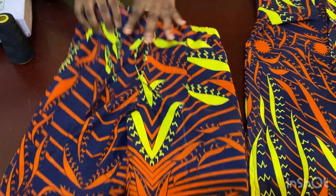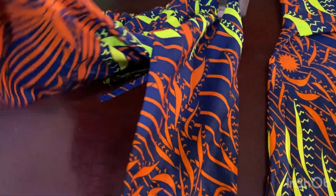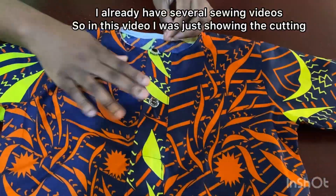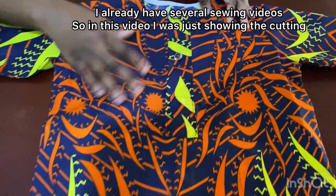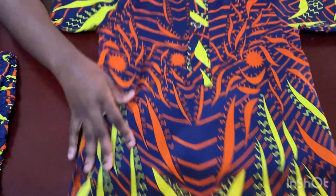So this is it here. This is the back of the pants, and then this is the shirt. Is done. I just used bias and then put in a placket, put in the button, and then folded it up this way. So that's basically it.